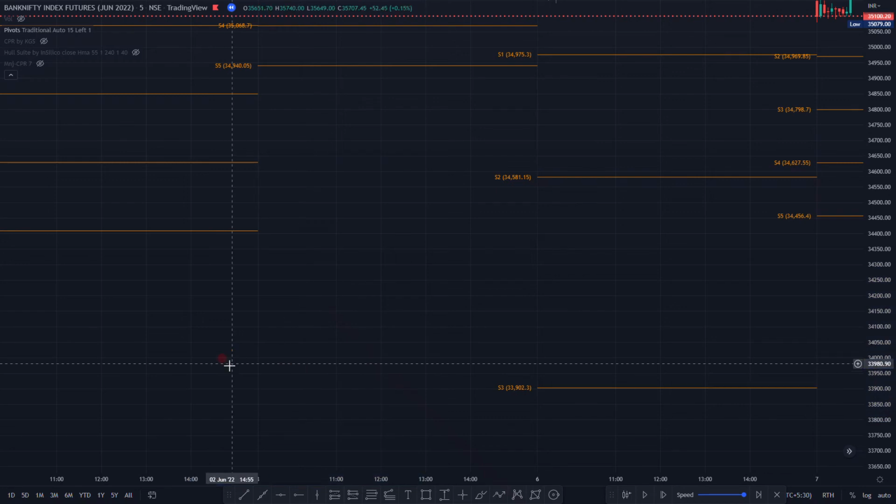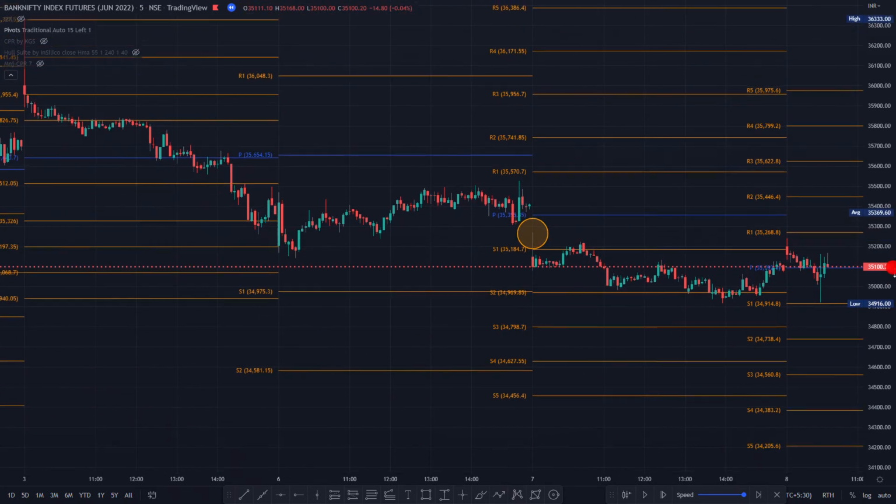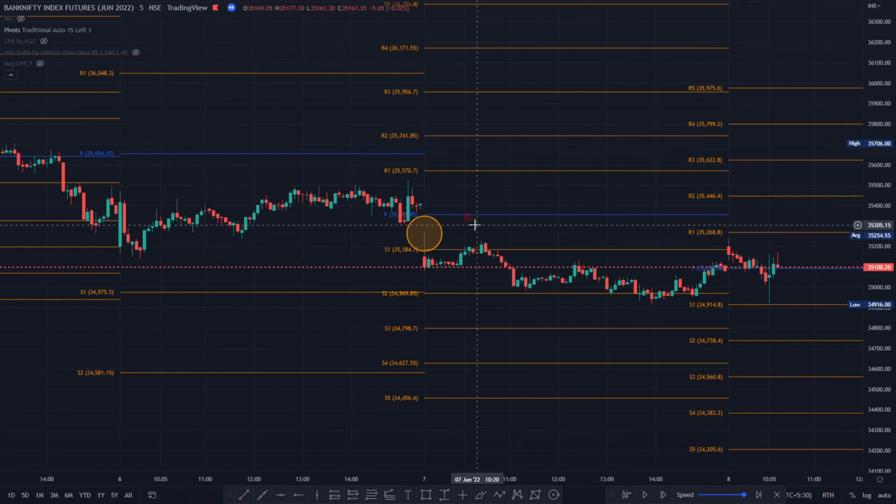Now the same case applies to pivot points. In order not to confuse you, I have created this. For example, when you see support one, S1, S2, S3, you may think that S1 should act only as a support, or R1 should act only as a resistance. No, S1, the supporting pivot point, can act as a support and even as a resistance, both. It can act as anything, and even the resistance can act as a support sometimes. This is known as interchanging support and resistance in a trending market.